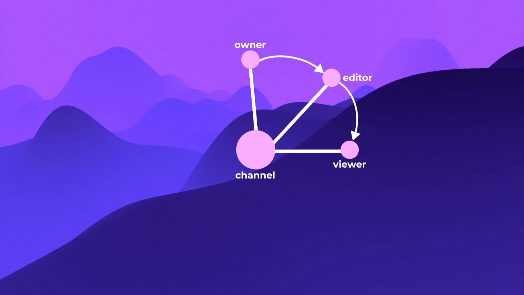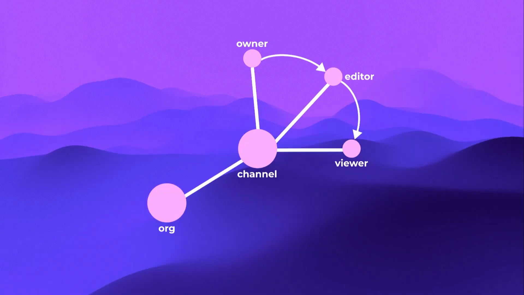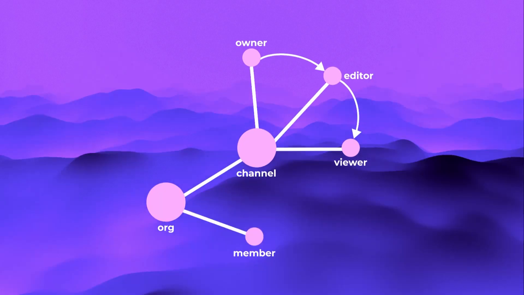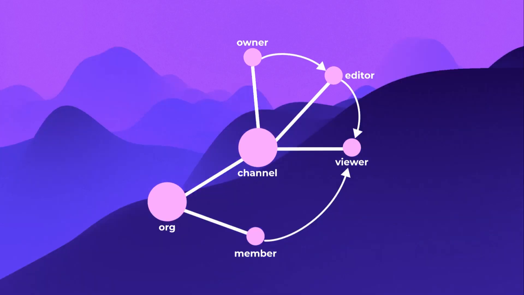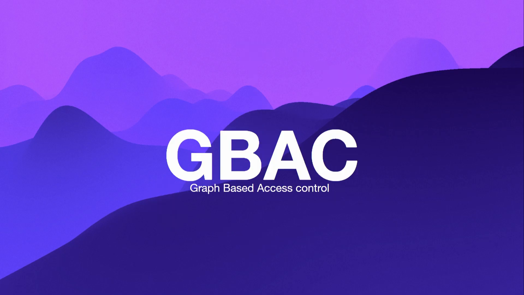We can kind of start to scope that out. An owner should be able to edit anything within their particular channel, and anyone who's able to edit something should also be able to view something. We have our orgs, and within our orgs we have members. Members of our orgs should be able to view things within our particular channel. So now you start to see that we have a graph — which brings me to my next point: GBAC, graph-based access control. The relationships are really how this context starts to manifest itself within our system. If we can find a primitive to represent that, it could improve how we can decouple authorization checks and centralize them in a manner that we can consistently apply these rules across our subgraphs.